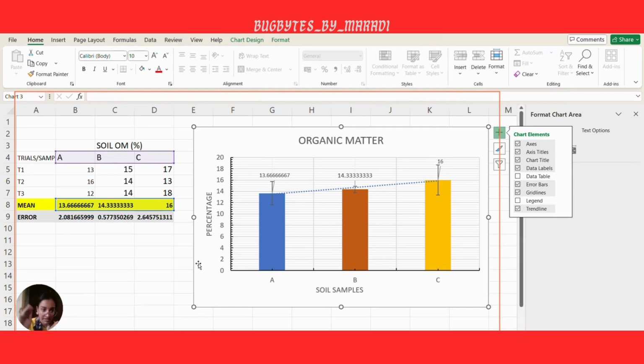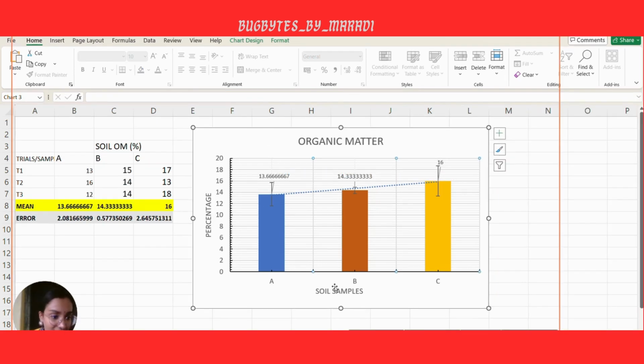Okay, in which line? If you're using monthly analysis like January, February, March, April, you can use a trend line. Or if you want to say that these soil samples are there and where it goes, whether it is decreasing or increasing, for better visual analysis, you can add a trend line.